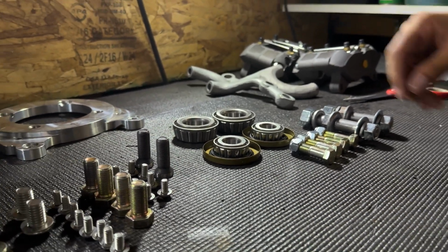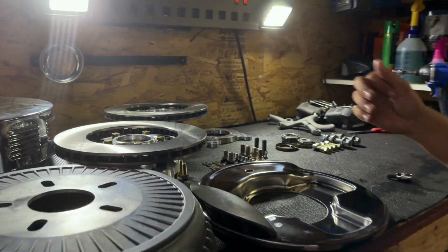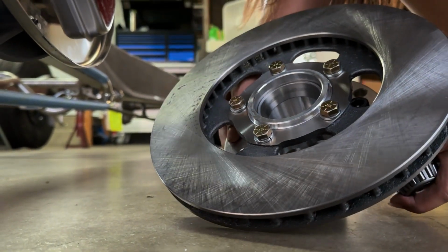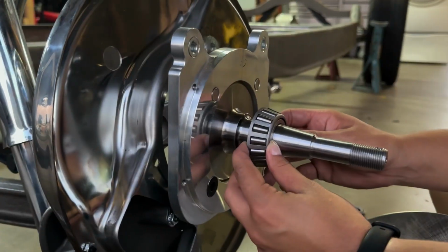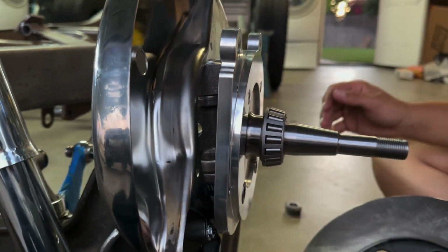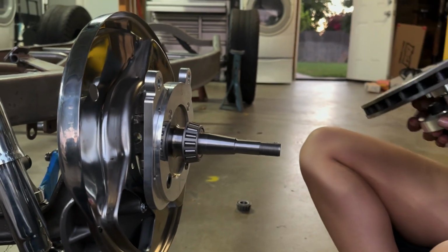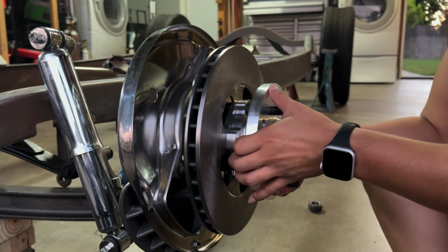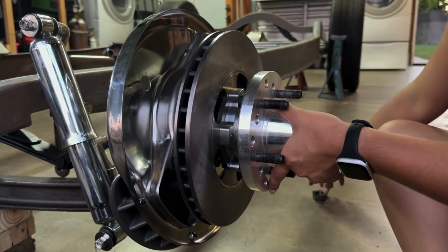All right, so we're just going to be mocking this up, so we won't need the actual seal. So just grab both bearings, a big and a small. Grab your hub assembly. All right, so we'll install the larger bearing. Then you can throw on your hub. Full assembly. And then get ready with a small bearing. Make sure that goes all the way back. Perfect.